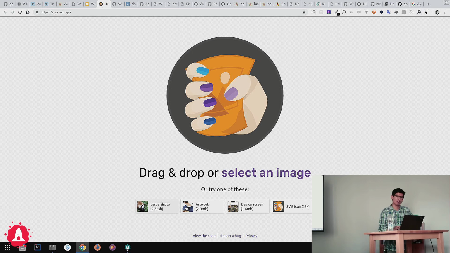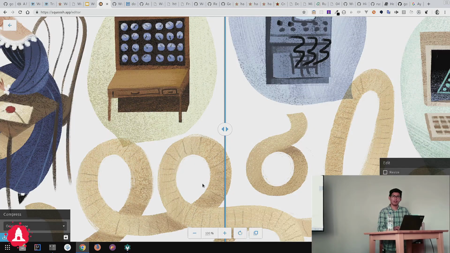The particularity of that is the website uses codecs for images that actually are not available on the web. For example, you can see the image loaded onto the screen, and on the right side you can see how we can optimize the size, for example by applying some compression.